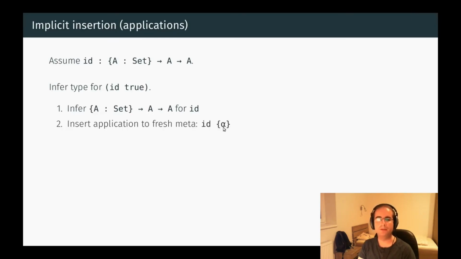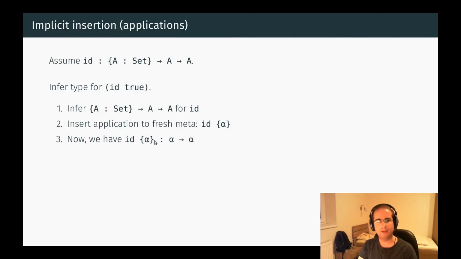First, we create a fresh meta variable named alpha, then we apply the newly elaborated id expression to it. In the following, we will name meta variables using Greek letters. Now we have a function from alpha to alpha. This is good because we started elaborating an explicit function application, and now we have an inferred explicit function type for the left subterm of the application.